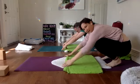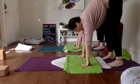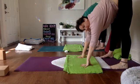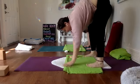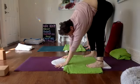Good. Okay, forward fold. So you just take your hands down, lift your hips. You're just gonna make a nice forward fold. So heel toe your feet to a nice comfortable distance. If you need to bend your knees, bend them. And then we'll just sway the hip side to side, maybe a knee bends, and let your head go.